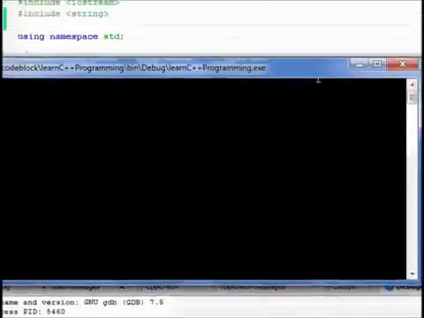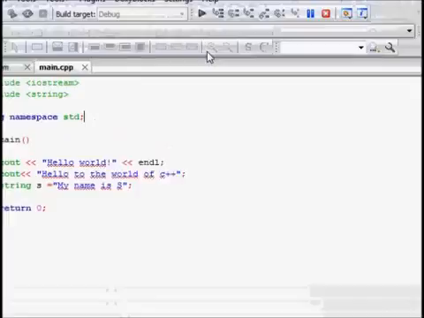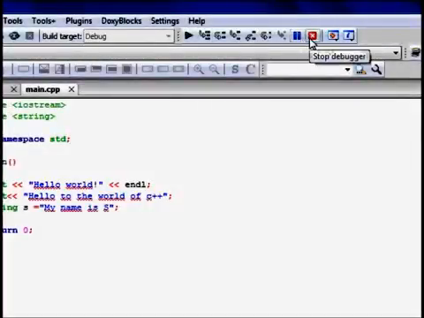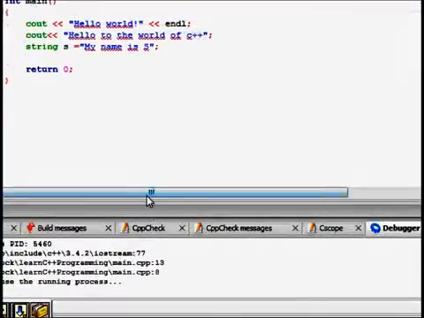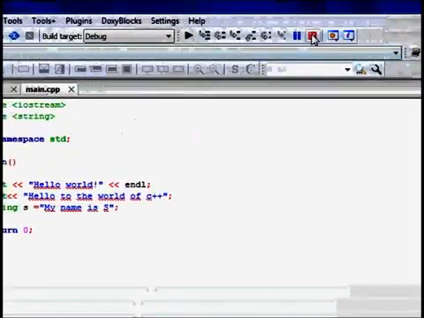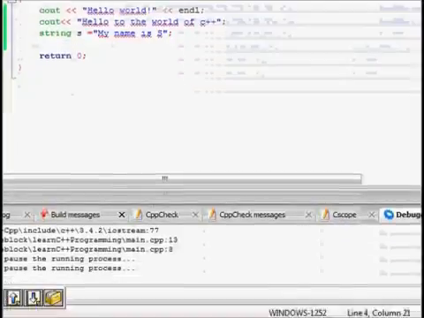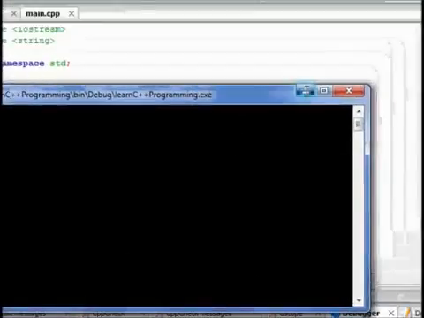If we do step out, you can do some kind of debugging. Then there is stop debugger; these options have gone when we stop the debugger. It's not stopping, but let's see.